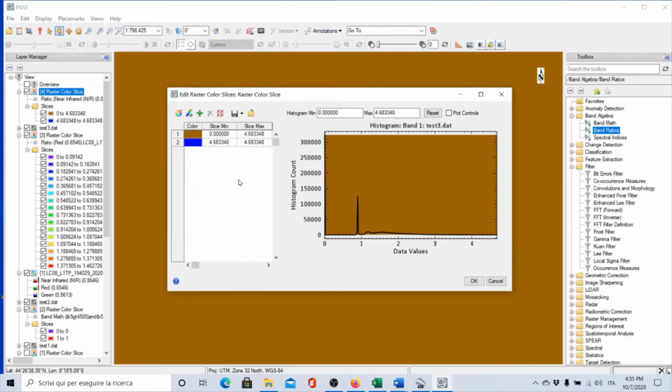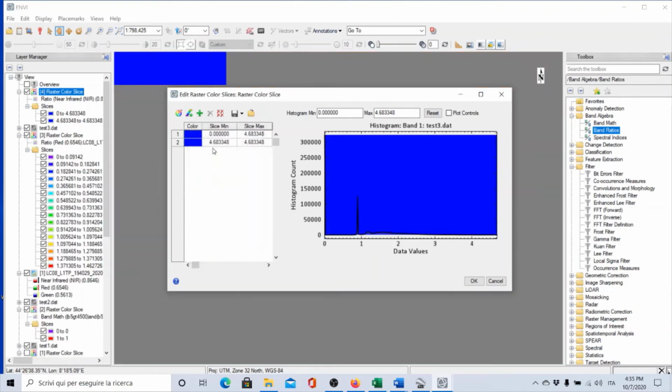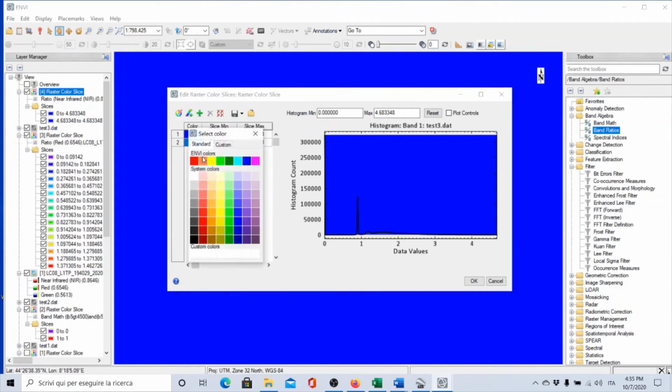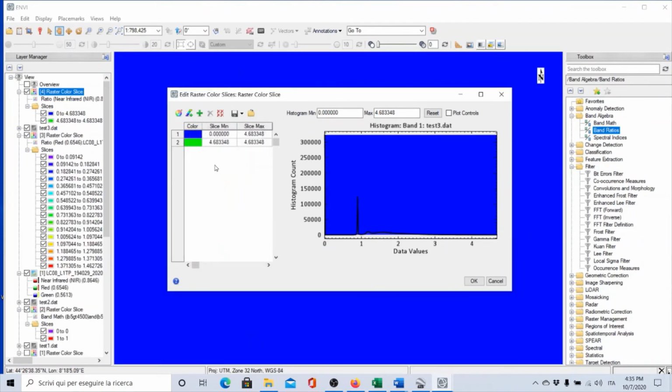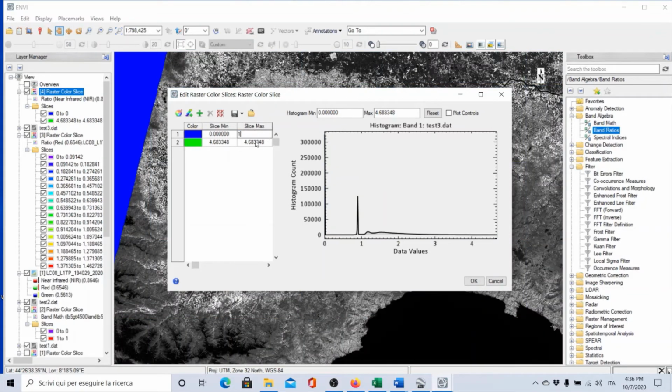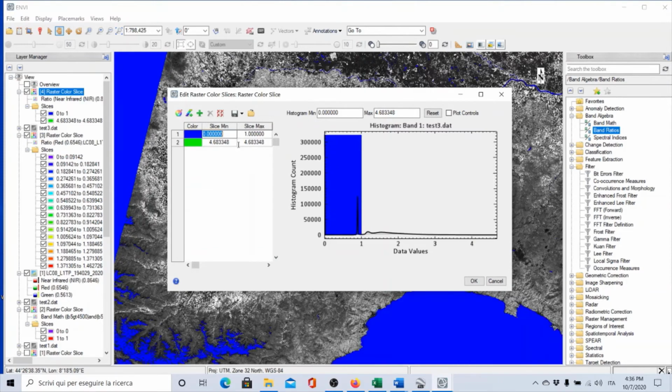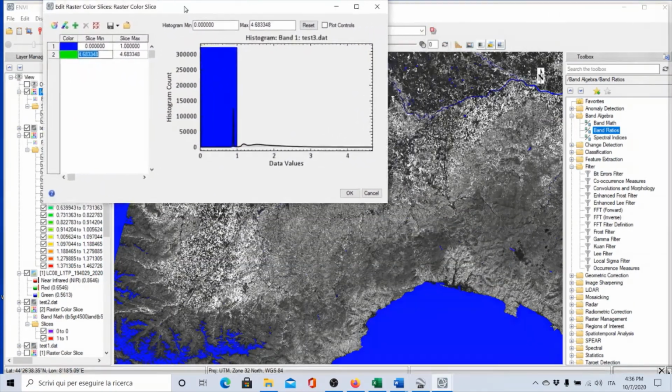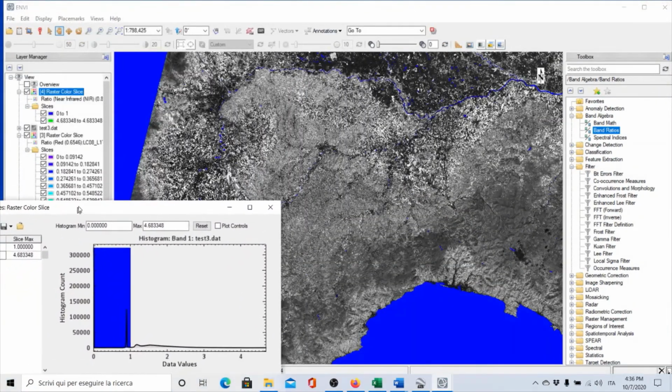Let's use the blue for the first and the green for the second. For the first one, we are taking the values between 0 and 1, for example.